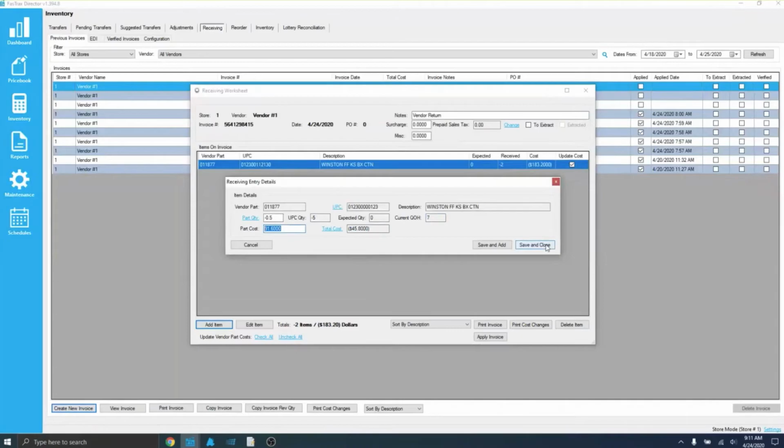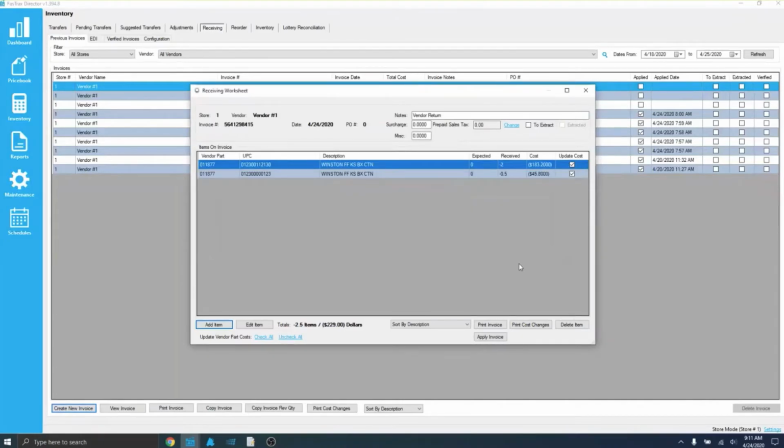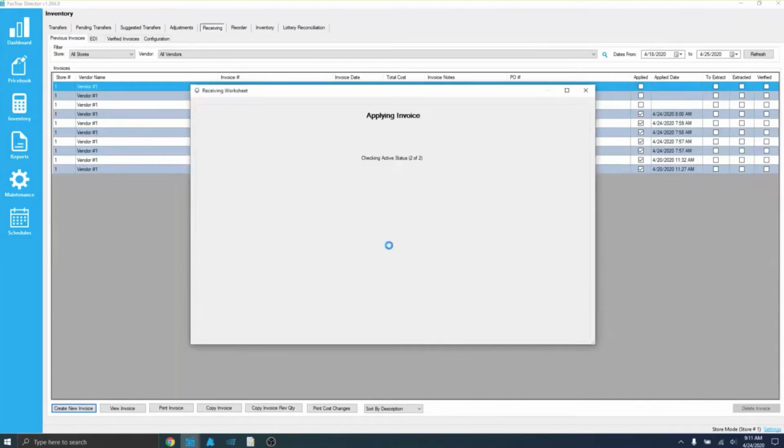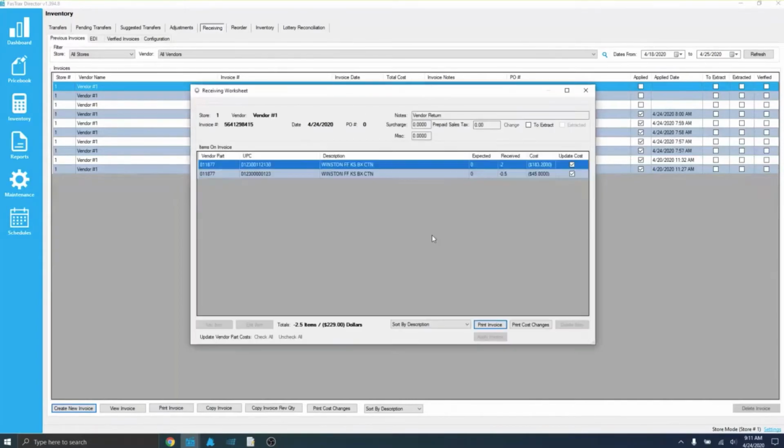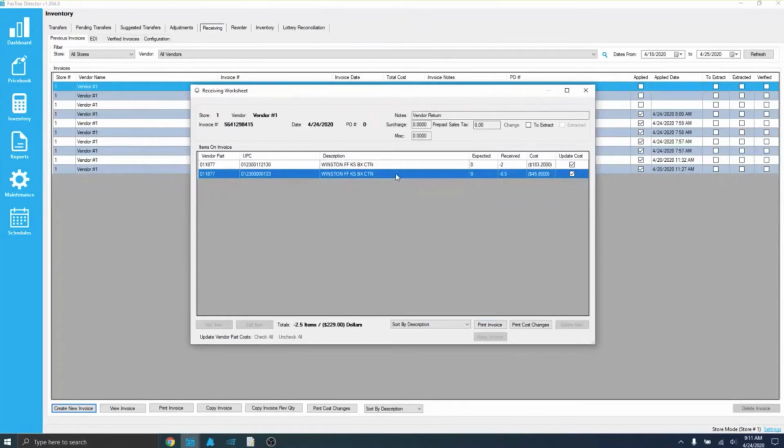So I can choose this save and close option. And then whenever I apply this, it's going to automatically adjust, in this case, both parent and child quantity. So when I go back to this item, I would see that 2 of the parent has been removed. That's the way it's always been. That feature has not changed. But with this new feature, we can see that I actually removed 5 of the child. If you do the math here, you'll see that that's exactly in relation and proportionate to the cost of the vendor part itself.